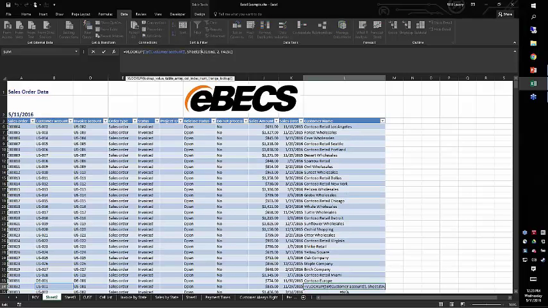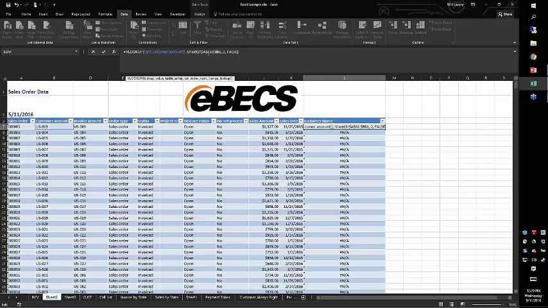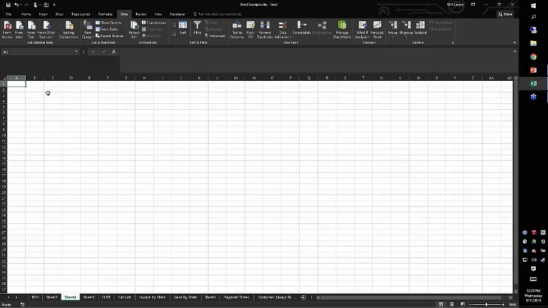We could fix that by adding dollar signs. When you add dollar signs, you're telling the system not to update based on dragging data. Let me show something a little simpler.